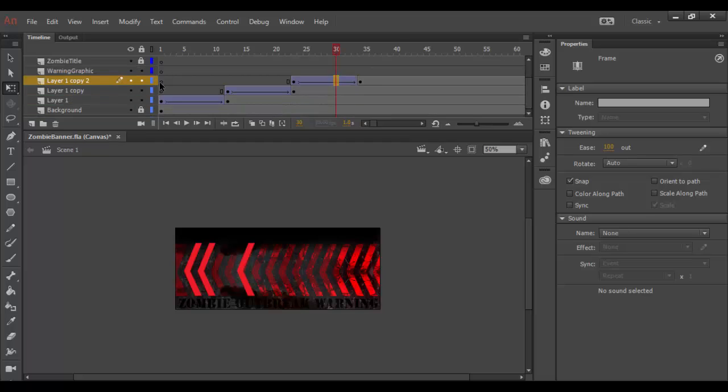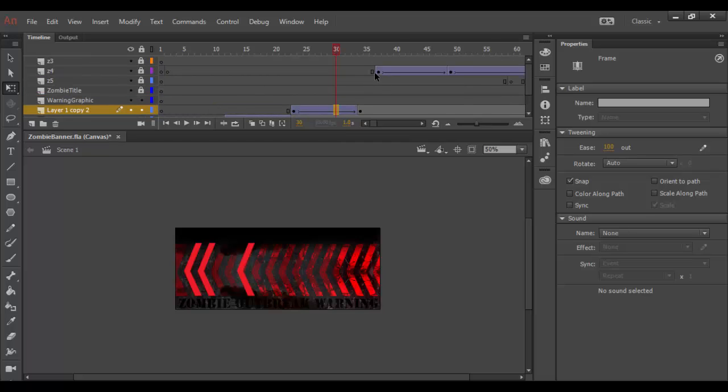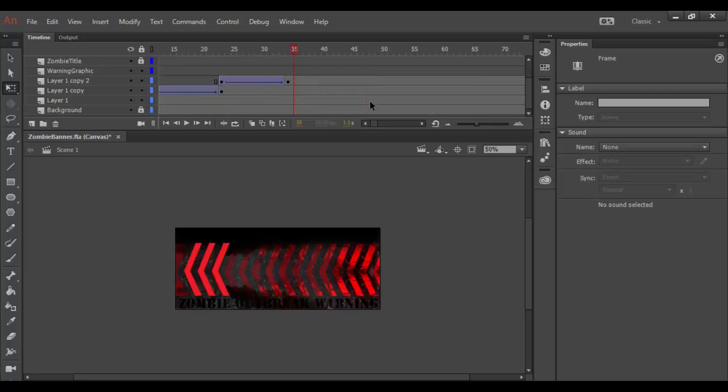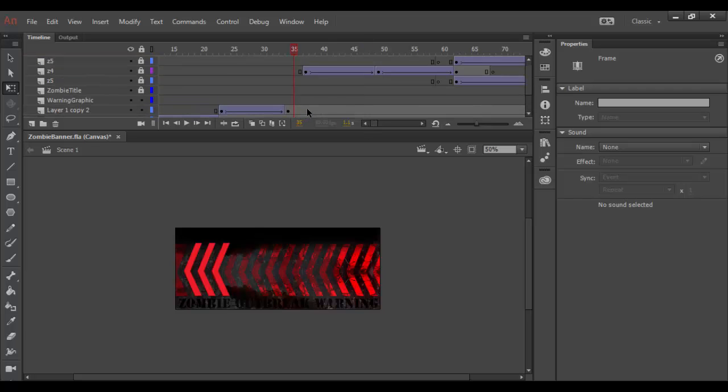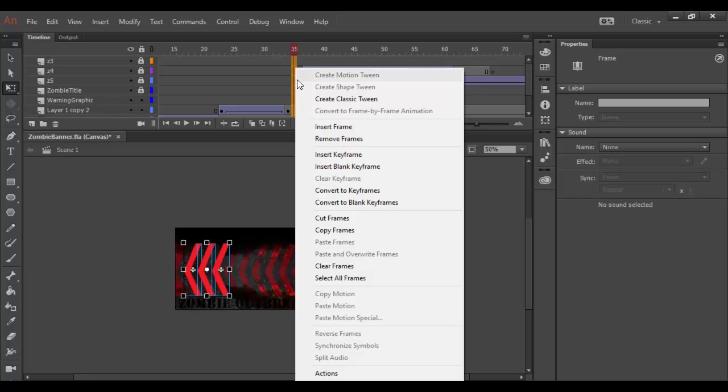And let's see. It looks like this animation starts a little bit less, so I could remove some layers actually. So that's what I'm going to do. I'm going to click here and hold the Shift key to select all of those, and basically at this point I can right click and remove frames. We'll do it.